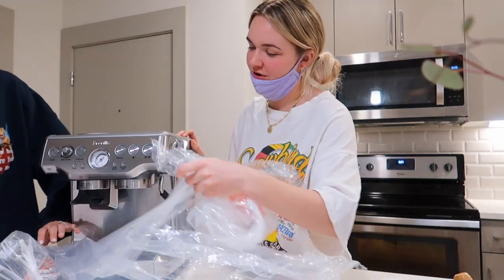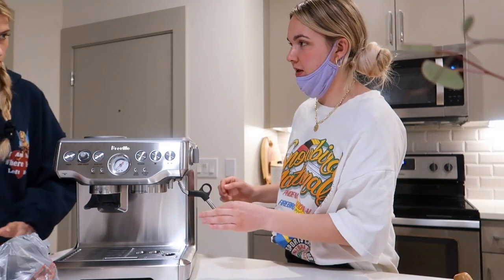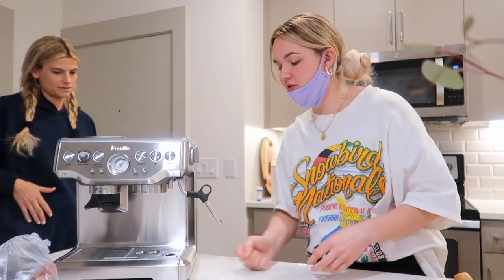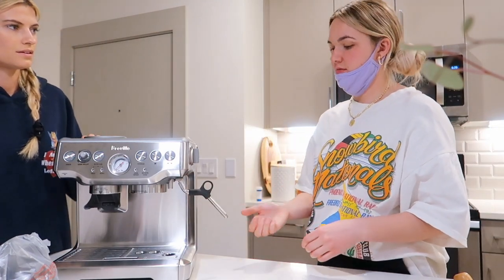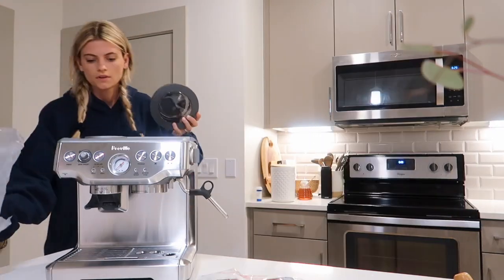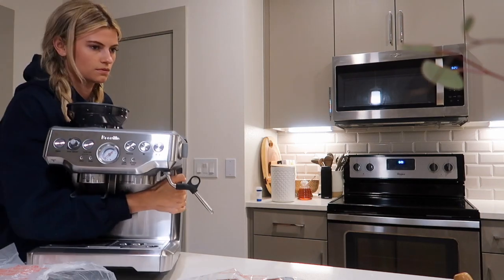It's always fun getting new gadgets. Oh, here's the cup for it. But this gets really hot. That's why they always have the towels. Very careful. And you have to do this or else it'll get mildewy. So you have to wipe it.